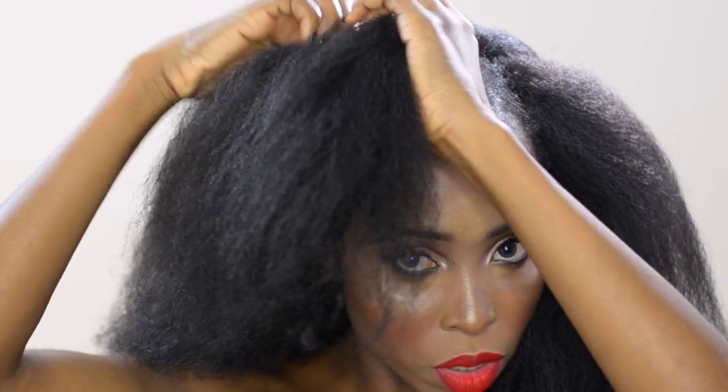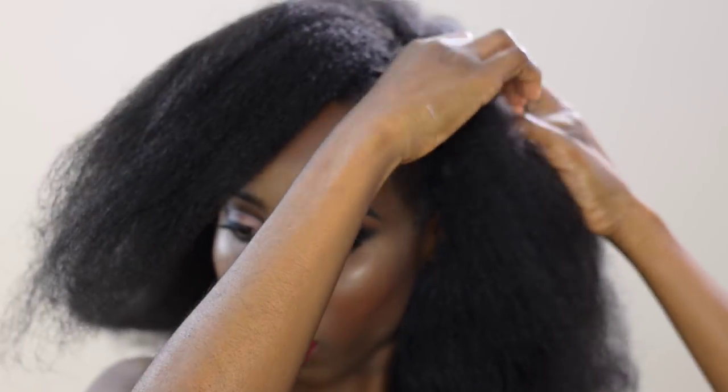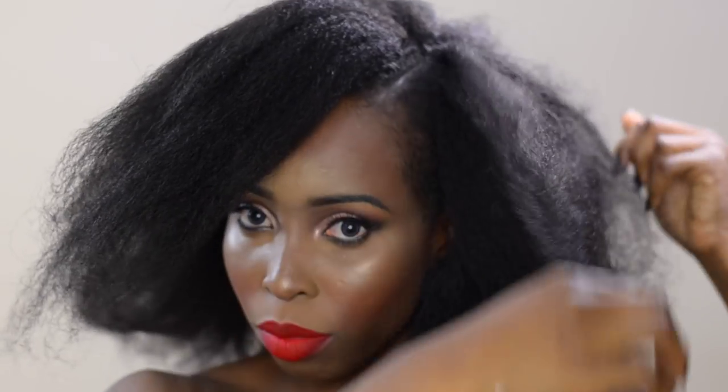Starting off, my hair I properly brushed out already, as you can see. So I'm taking one finger and I'm going to demarcate the area that I want to roll from the area that I'm going to leave out. So taking one finger, I'm parting from the other side. You can use a parting comb or anything. I'm using my finger because it's easier.